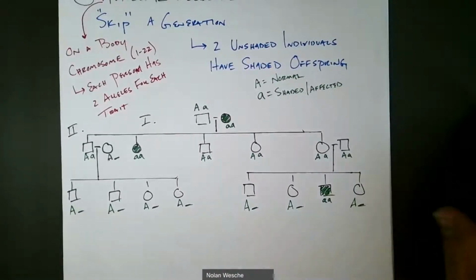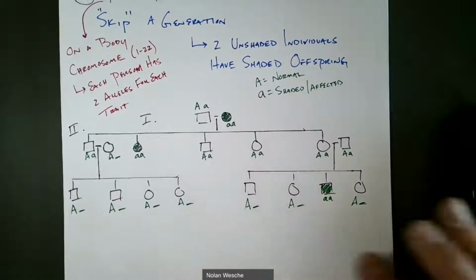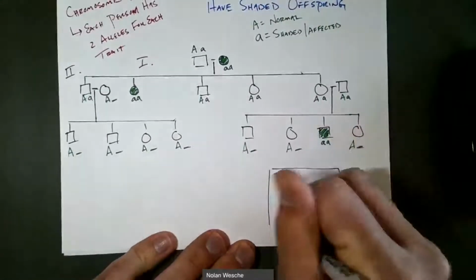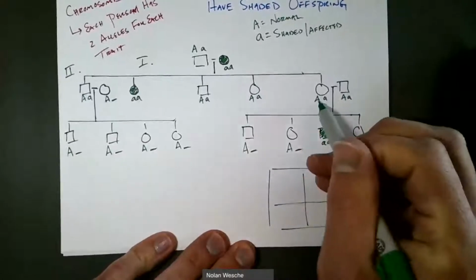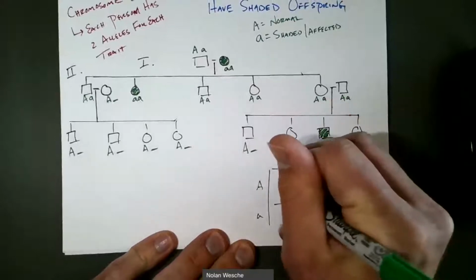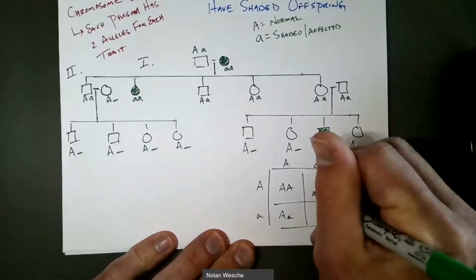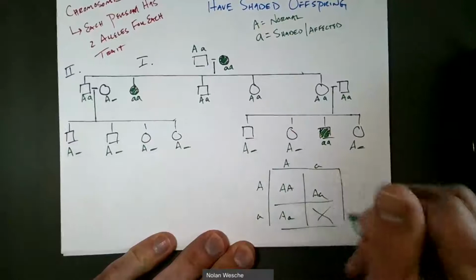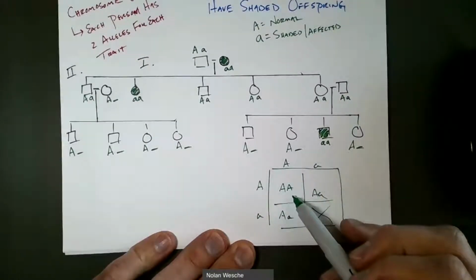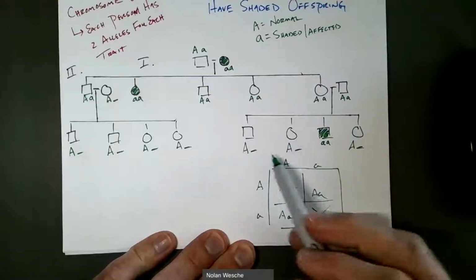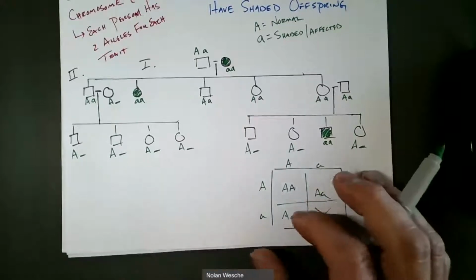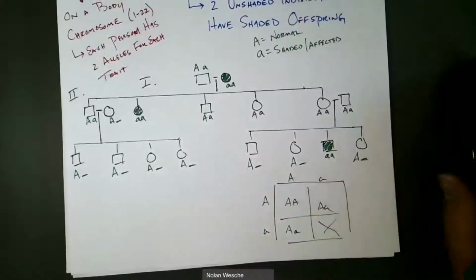Where that's coming from is, think of a Punnett square. So we'll just work a quick Punnett square here with the parents from up here. So big A, little a, big A, little a, big A, big A, little a, big A, little a. We know they're not little a, these people, because they're not shaded. So there's really a 1 in 3 chance that they're big A, and a 2 in 3 chance that they're big A, little a. But we just leave them there because we don't know for sure.